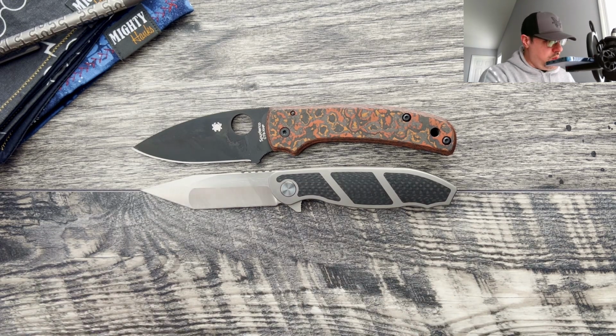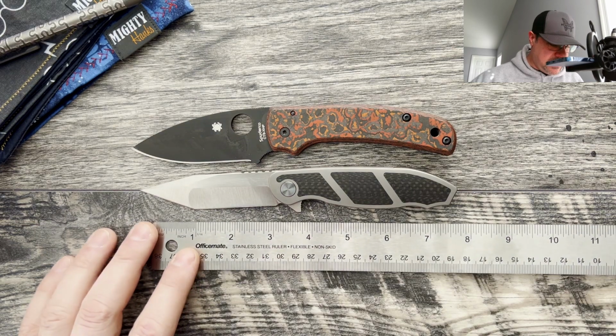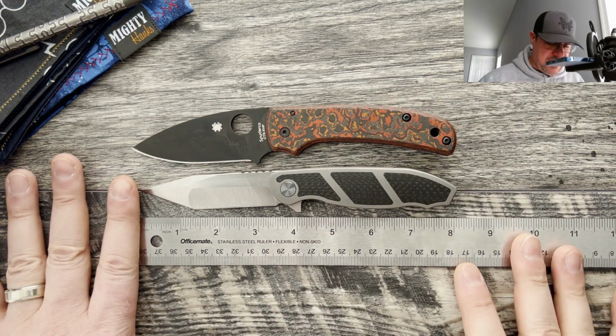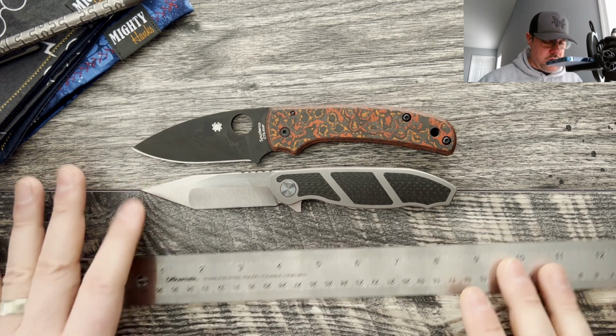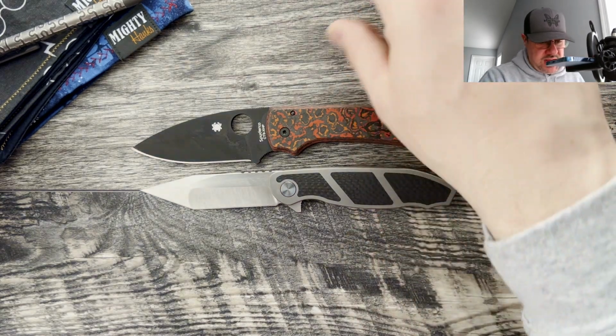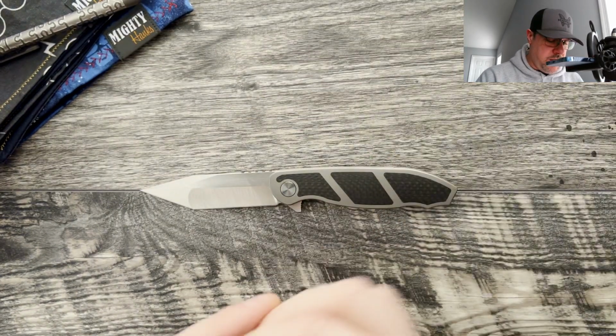We're going to do real quick measurements while we have it down on the table. We're going to leave the Shaman out there as well. So you're getting a 3.5-inch blade coming in at 8 inches, and it looks like you have 3 3/4 cutting surface. But that is with a caveat, which we'll get to in just one moment.